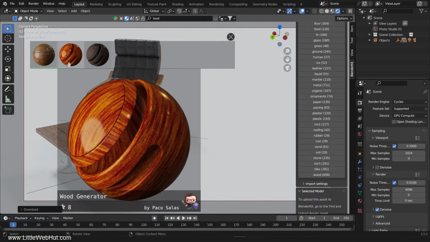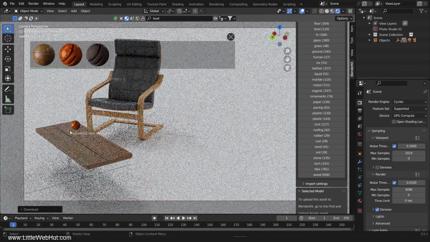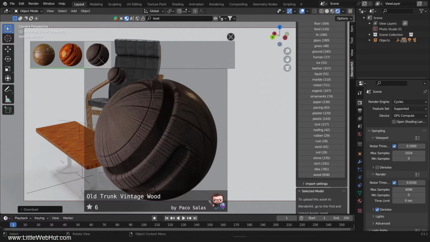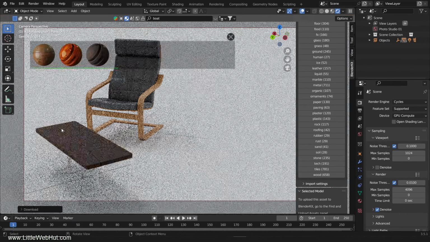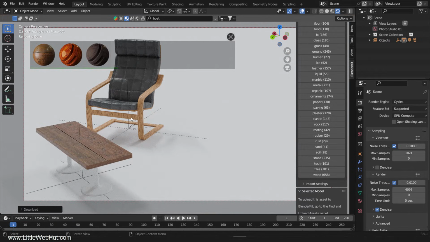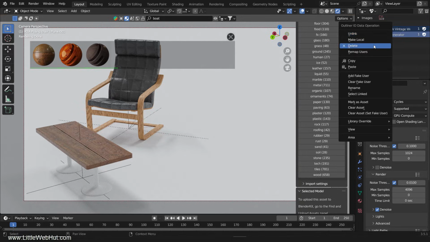By the way, if you're trying out a lot of different materials, then the file size of your Blender project can grow because Blender may save the materials even though they are no longer used. So to delete the unused materials, go to the outliner, select Orphan Data, and open the Materials section. Here you can select and delete the unused materials.